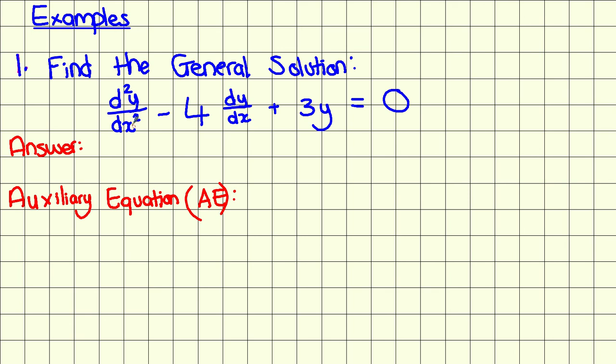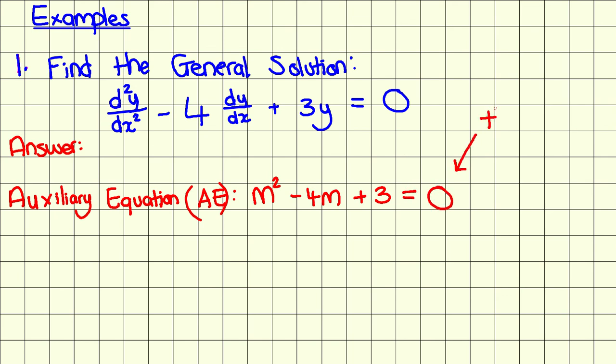Basically, you're looking at the left hand side, and we are picking off the coefficients from here. We use the letter m for this, and I don't know why we do the letter m, it just is. So here we're changing the d squared y by dx squared to m squared. Then you've got minus 4, and we're going to change that to m. And then here you're just left with plus 3. So it's not plus 3y, it's just plus 3. We're setting up a trinomial using the letter m and the coefficients from each of them, and then no matter what, this always equals 0.